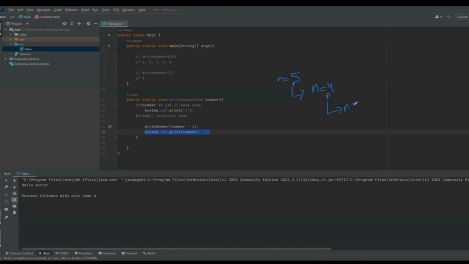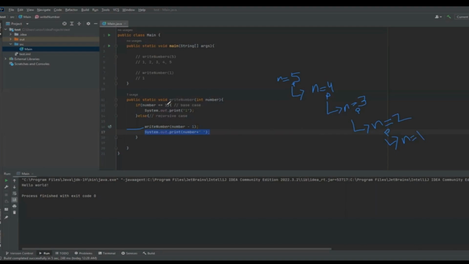So then we have n equal to 3, and we still have the print statement. I'm just writing P so we don't forget we still have a print statement to execute. Remember, it does not execute the print statement. It takes care of the recursion first and then everything after. Now 3 comes in here. 3 does not equal 1. We go to the else case, and the else case is recursion again. 3 minus 1 is 2, so n equals 2. Then we still have a print statement to execute, but we need to take care of the recursion first. And then 2 comes in here, and 2 minus 1, 1 comes in here. So this would be n equal to 1.